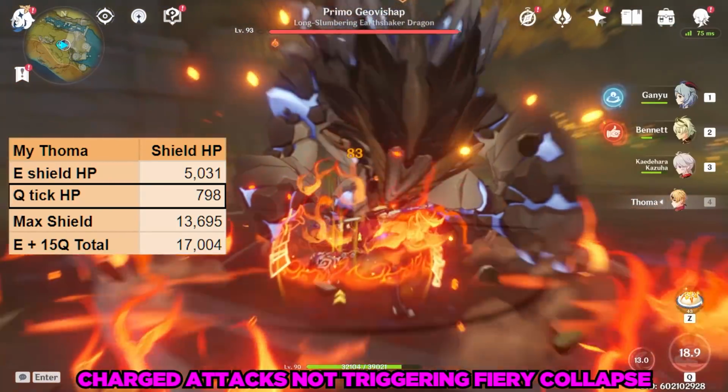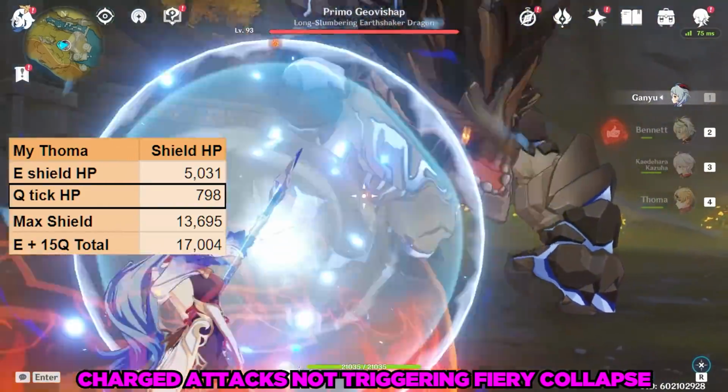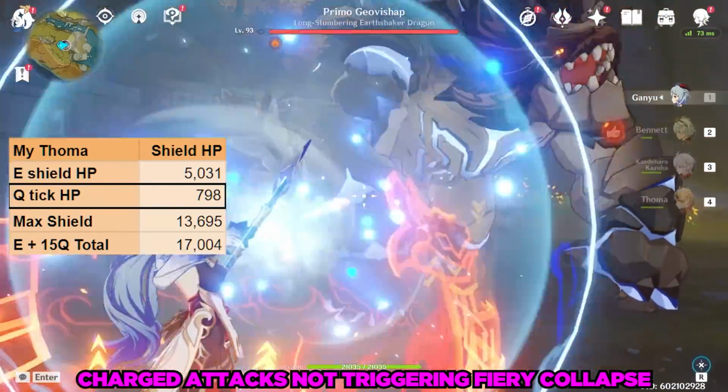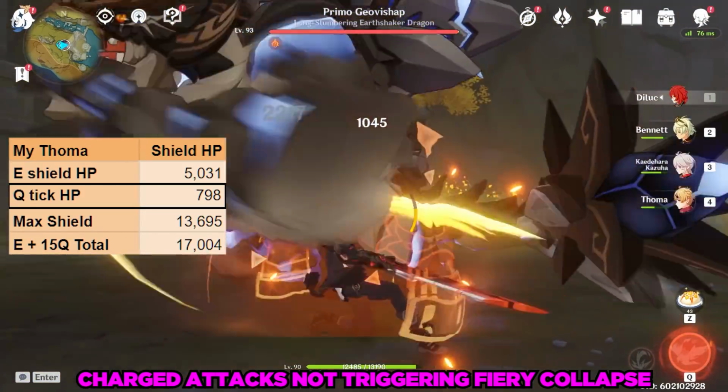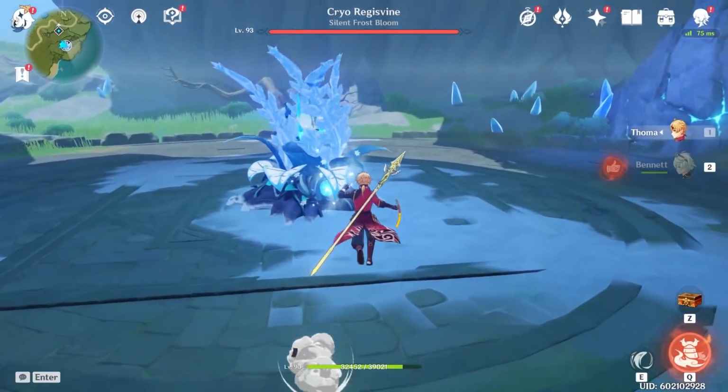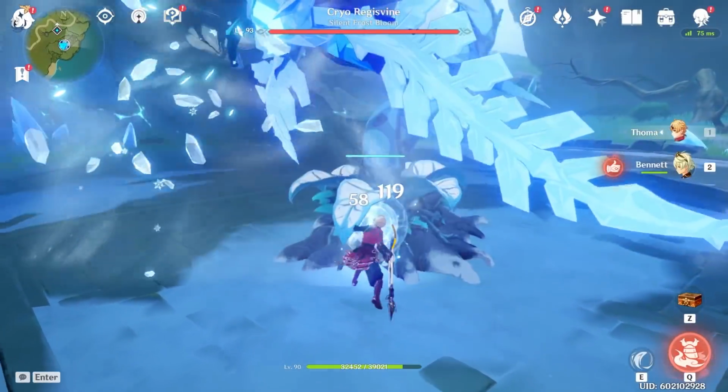However, charge attacks do not appear to activate the Fiery Collapse. Here we can see Ganyu during her charge shots, and no Fiery Collapse is happening. We can also see the same behavior with Diluc's charge attack. Anyway, let's torture our favorite volunteer, the Cryo Regisvine.